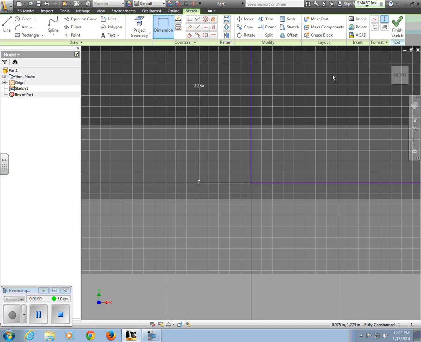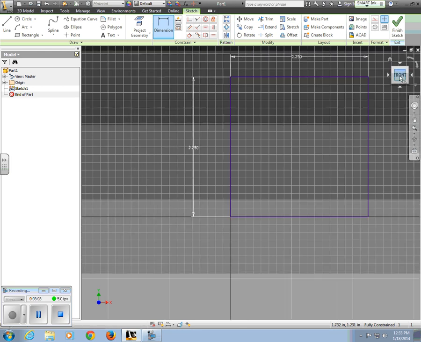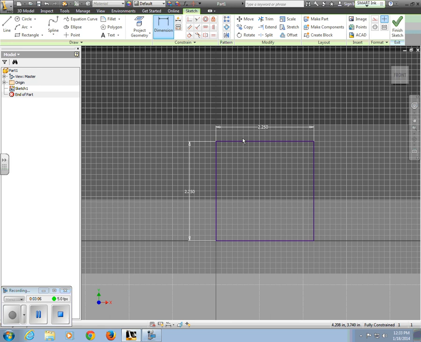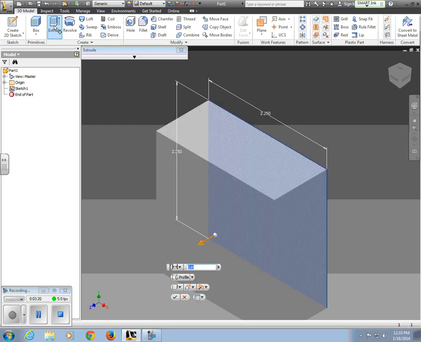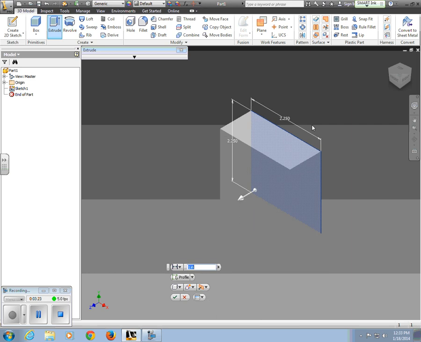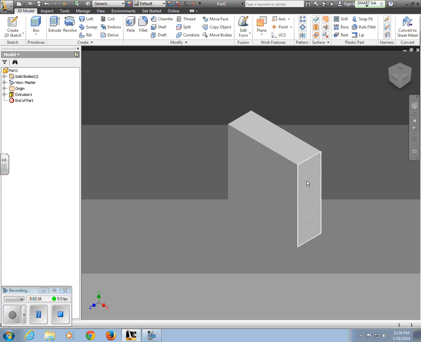And now my drawing has kind of moved off my screen, so I'm going to click on front. There I have my square. It is 2.25 inches from left to right and 2.25 inches from bottom to top. I'm going to finish my two-dimensional sketch, and now I'm going to extrude. Now, if you remember, our red part is only 1 block deep, so that is going to be 0.75. And right here where it says 1, I'm going to enter 0.75. And now I have a shape as the beginning of my L.